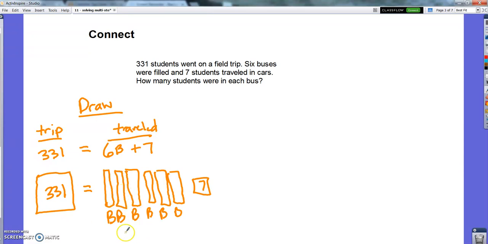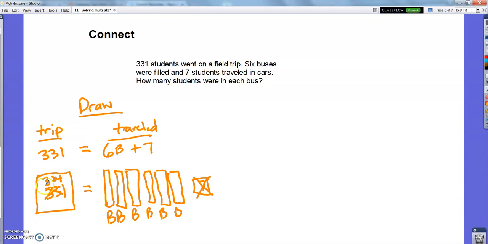And what I did is I said, well, I know that if 331 people were there and it was all this, the number of the people just on the buses was 7 less than this. Because if I say, all right, I'm just going to look at the bus people, if I ignore the 7, I can change this to 7 less, which was 324, and then I'm only figuring out the buses. If this plus 7 was 331, just the buses was 7 less people.